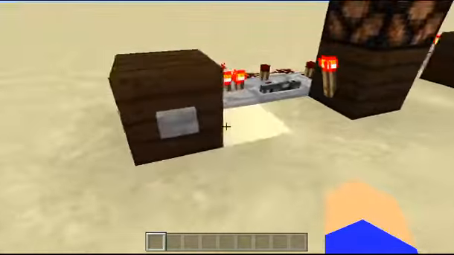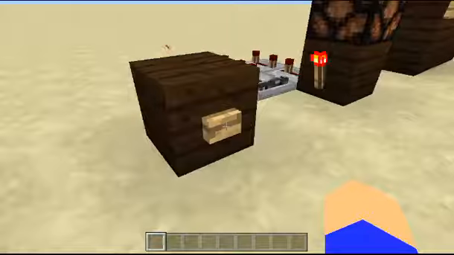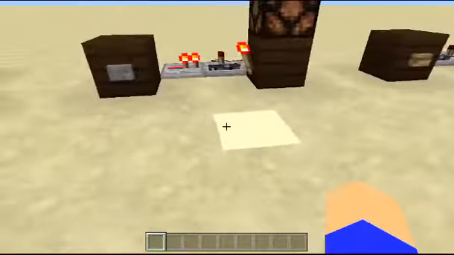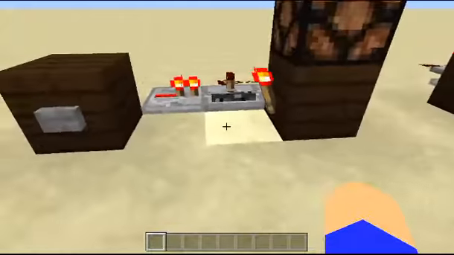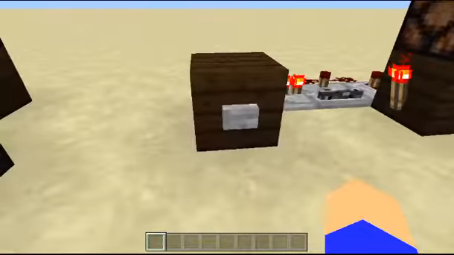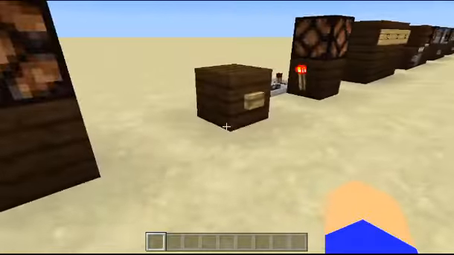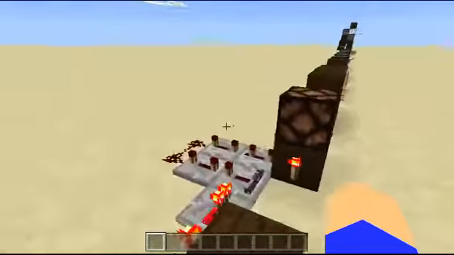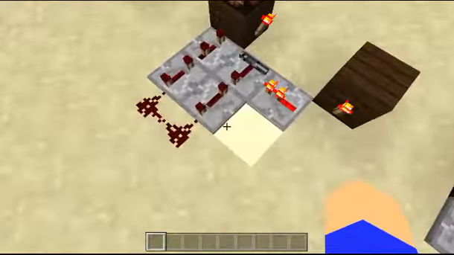Now, there's actually 2 different ways that you can build this. You can build this with a wooden button, and you can build this with a stone button. I got those backwards. I'm an idiot. Okay. The reason why I built this twice is because stone buttons actually have a shorter pulse than the wooden button.